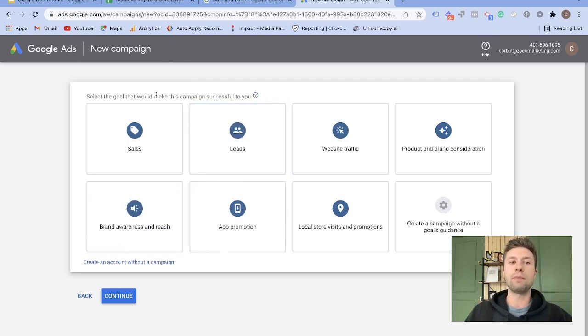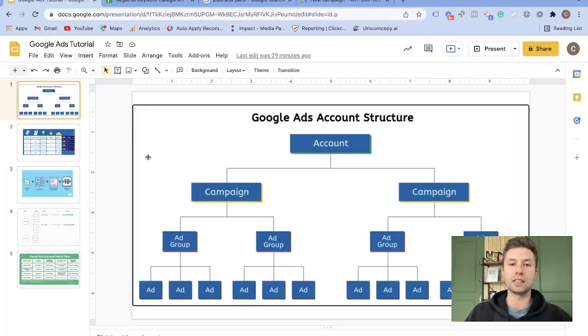Now, before we jump into the campaign, I do want to go over here to these slides, and I want to explain to you the Google Ads account structure and what that looks like. At the very top, of course, you have your Google Ads account, and for us, we're going to go with the theme of pots and pans. So we have this account that we just barely set up. The next phase is to actually go through and create campaigns. And then underneath campaigns, you can create multiple ad groups, and underneath multiple ad groups, you can have multiple ads, and so on and so forth.